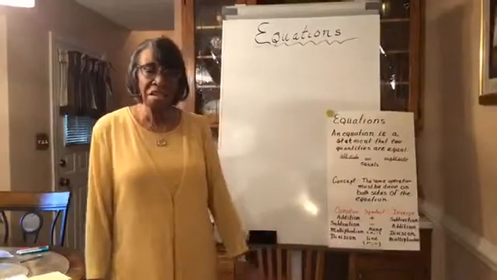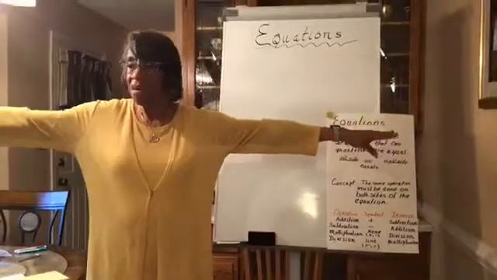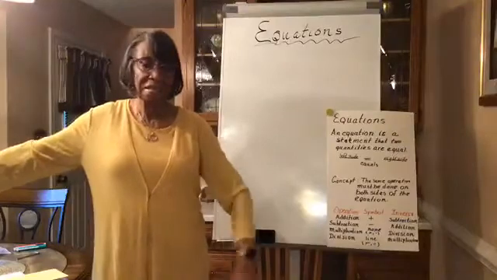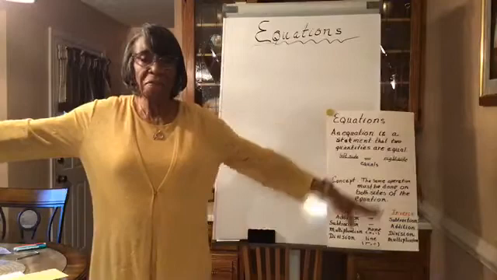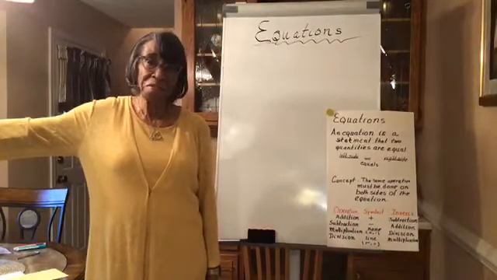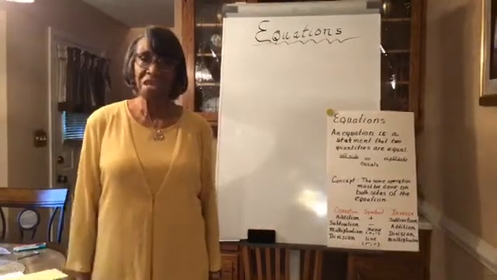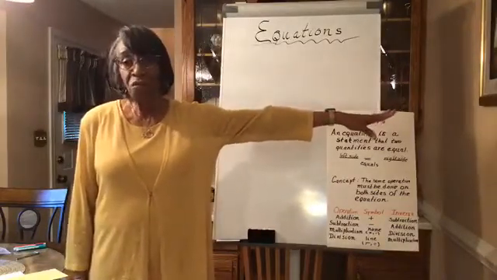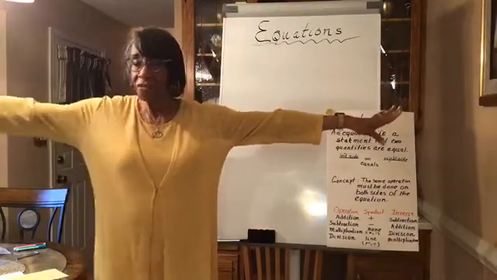So let's suppose I'm the equation. And here I am. This is my left side, my right side, and this is the equation, the equality sign. All right? So now I'm balanced. What happens if I do this? Am I still an equation? Are both sides the same? No. So what would I do to make both sides the same? I would have to bring the other arm down. Am I an equation now? No, because the left side is up and the right side is down. So I would have to do that.